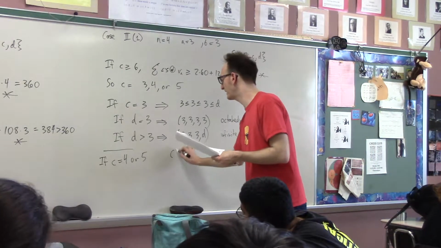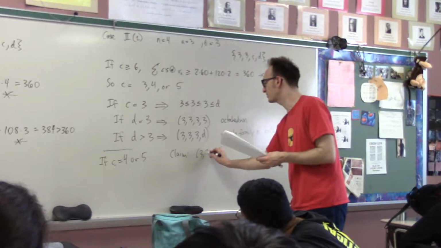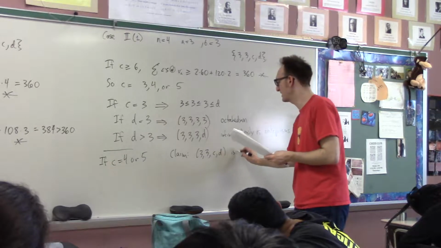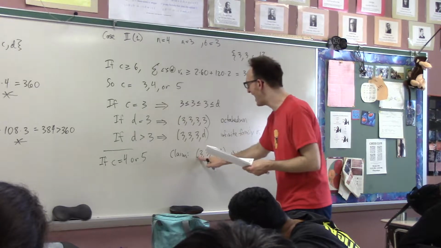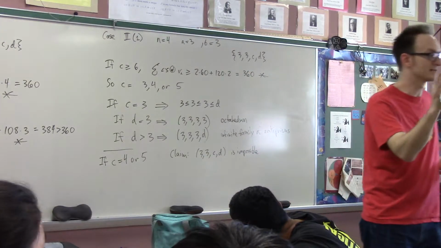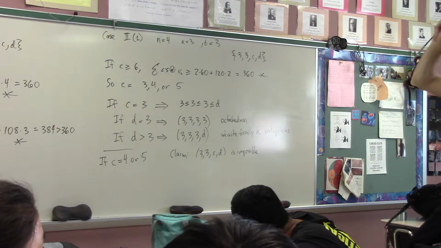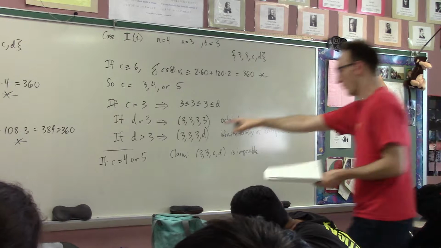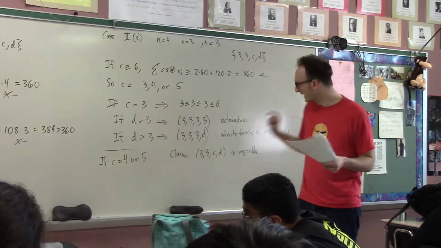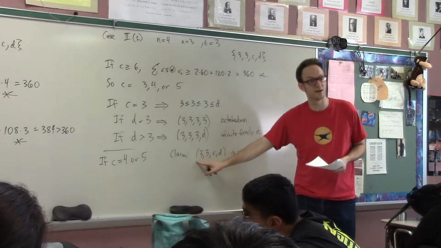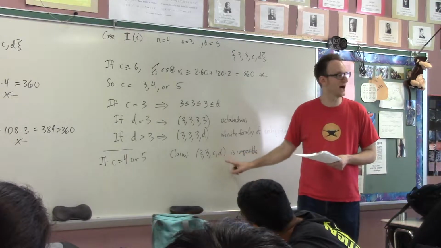Claim. The claim is that 3,3,C,D is impossible. In other words, if I actually have 4 polygons meeting at a vertex, and 2 of them are triangles, and 2 of them are something else, where C is either a square or a pentagon, and D is, I don't know yet, then I claim that they can't be oriented around that vertex in the order triangle, triangle, square or pentagon, other.